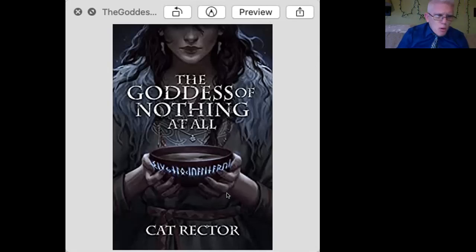It might be a bowl of some kind. I like the runes. I think it's interesting that the runes are glowing. I hope it's an intentional design thing that teases some sort of plot device. I at least hope it is. So the art is good. The light is a little weird, but everything revolves around the title text, and that is a sufficient book design tactic.